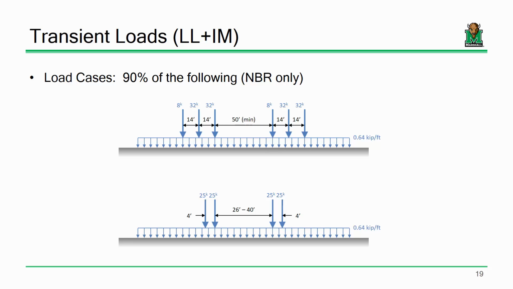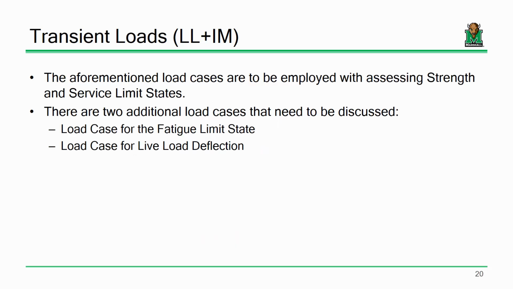Okay? And like I said, I know this is a little messy and there's all these distances that you've got to go through. Again, put yourself in the position of a bunch of code developers that have to come up with a way of designing every single potential iteration of highway bridges in the United States. There's 600,000 bridges in the U.S. It's tough to come up with a single model that works for everything. Okay, this is pretty good considering. Any questions?